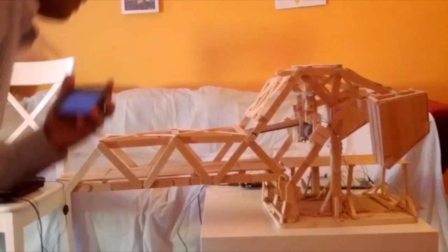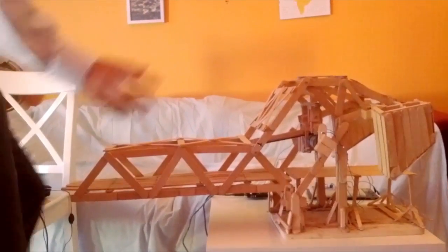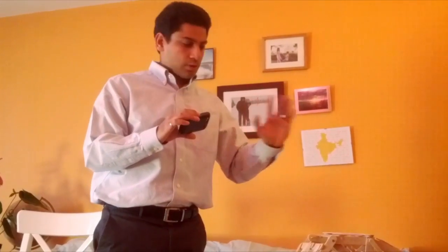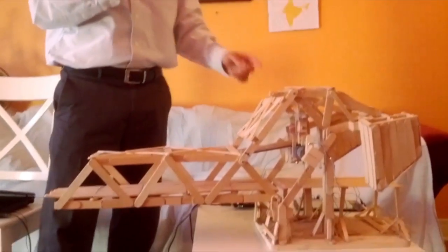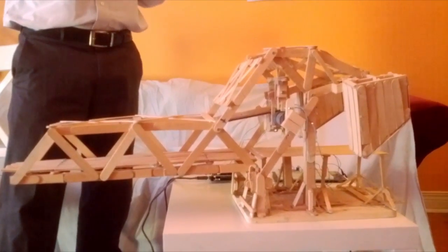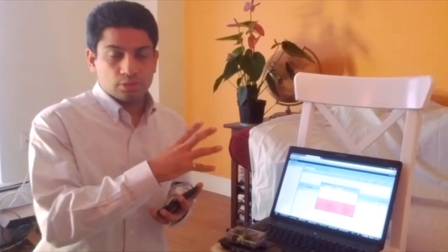Great. One other thing to remember is I also have a sensor on the bridge which can monitor the positions. So it senses when it's in the opening position and the closing position. I'll also be sending this data and visualizing this data on the internet and on my computer. That's the next part. Next, I'm going to demonstrate how I can, at a very low cost, actually log the data of the sensor and publish it on the internet or on a web server or on a computer.